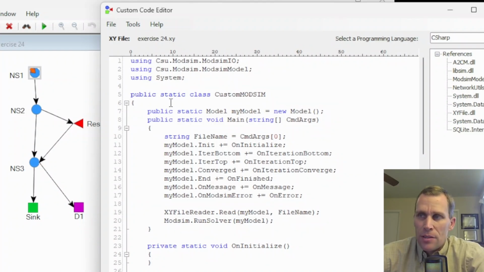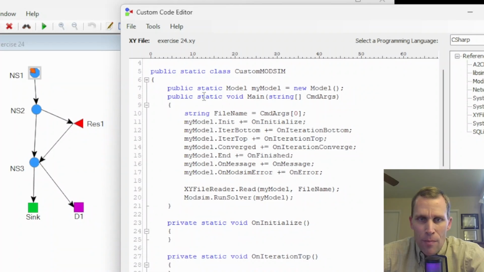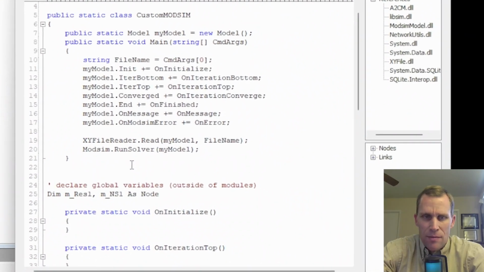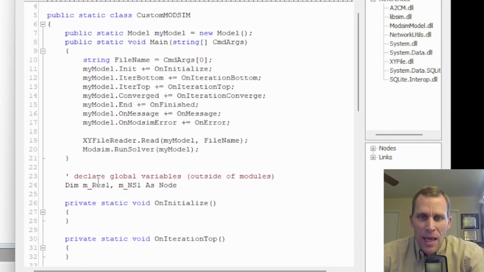The first thing I'm going to do is declare a couple global variables for my nodes, res1 and ns1, to keep track and set that target, as well as monitor what the inflow is. So I'm going to come down here to below the main subroutine, but before the other subroutines. Then let me just paste this in right here. So what I'm doing is what it says, declaring the global variables for my m_res1 and m_ns1. The example scripts use this lowercase m underscore sort of as a prefix to the node name or the variable name. So I'm just going to follow suit and adopt that same convention.